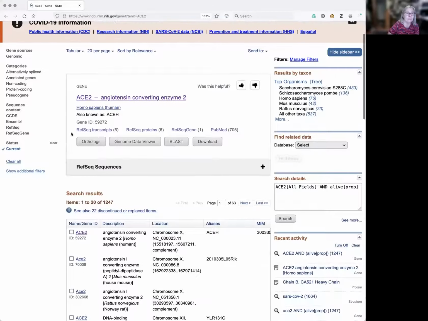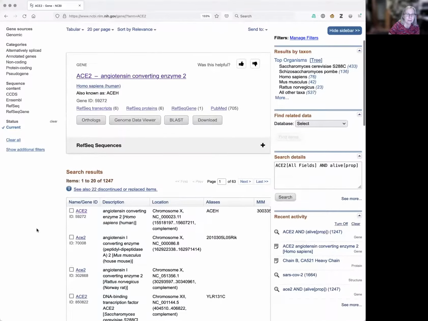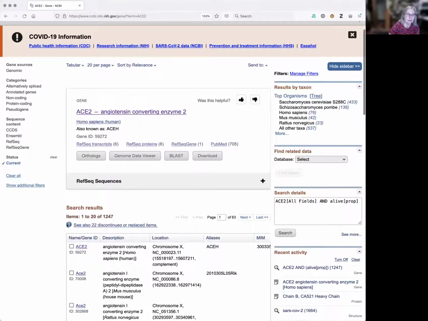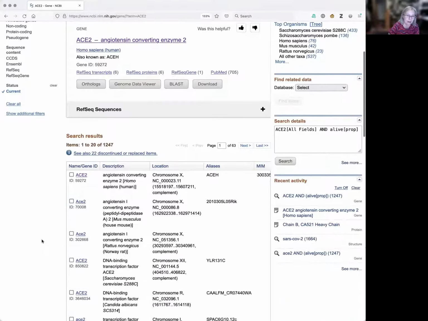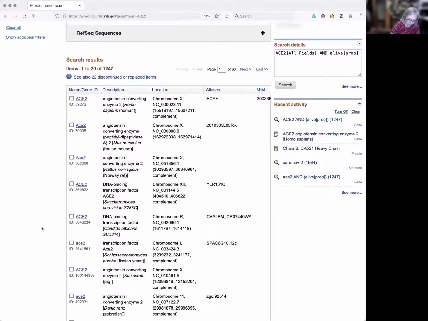The record at the top is human, so that's the one I want to look at. I'm in luck, I can get there right away. But I might also want to search, and I'm not going to want to read 1,247 records to find the information I want. I can search the information on this particular page using the same command I use to search in Word or other web pages.